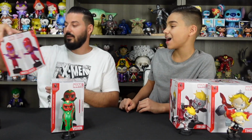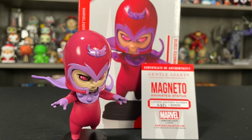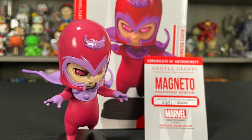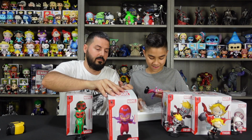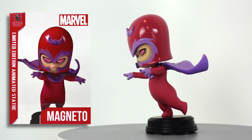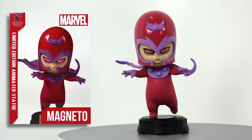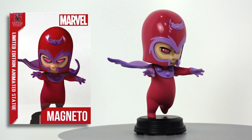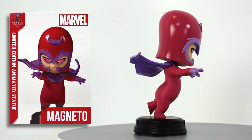Last but not least, we have Magneto. This one here, they made a limited edition of 3,000 and we got number 2,371. Ooh! This one's really cool. So they use this shiny top coat to really give his helmet that pop and look like metal. Nice. And then they also use it for his eyes. He kind of reminds me of Galactus. Really cool. I like how he's got that possessed look in his eyes.